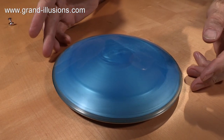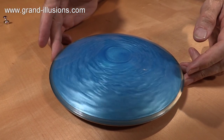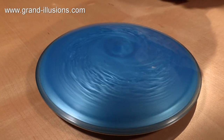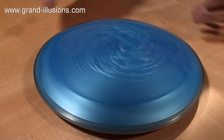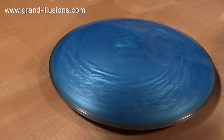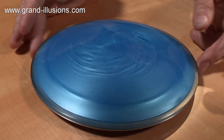But if you spin this, this is what happens. And when you stop spinning it, that's what happens. Look at that. That does remind me of hurricanes over the Atlantic or Pacific Ocean. When you stop it there, look at the turbulence at the end of the filling point there on the edge. So there's some lovely effects there.